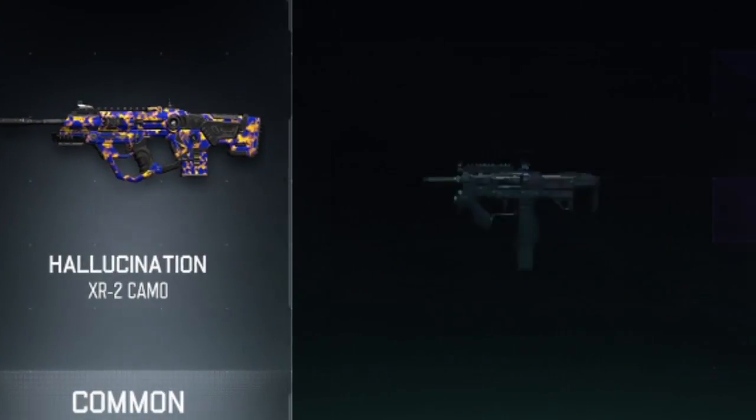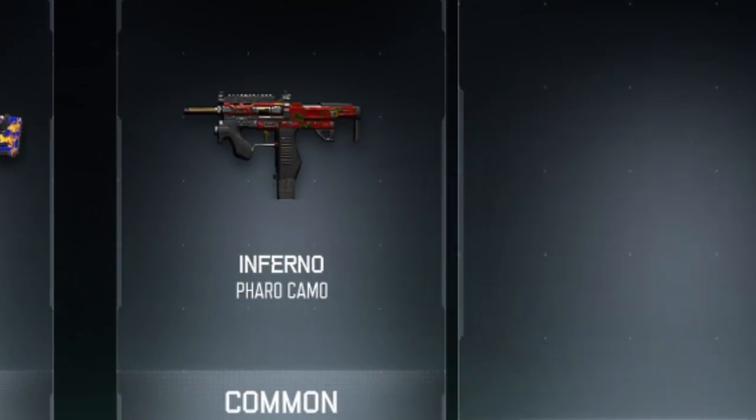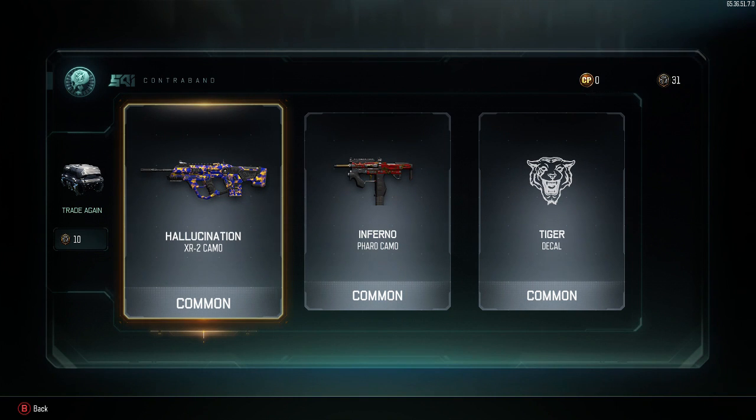Come on, give me some good. Okay, I'll take the XR-2. Alright, I don't know how to do that. Which one? I think I'm going to go with the XR-2 because I'm more comfortable with that, and I've done the Pharaoh before. So yeah, I'm going to go with XR-2.